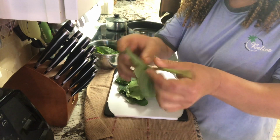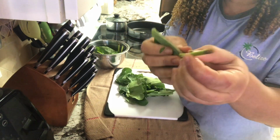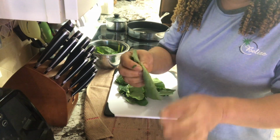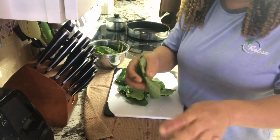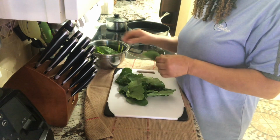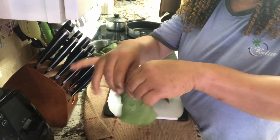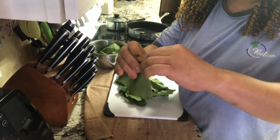Here we go. And see how this is how the taro leaf looks. I just cut these and look, it turned brown. I gotta get those taro on the ground. They're starting to look really scraggly. They're struggling for nutrients. Again, take this, break it off, pull that main stem out.